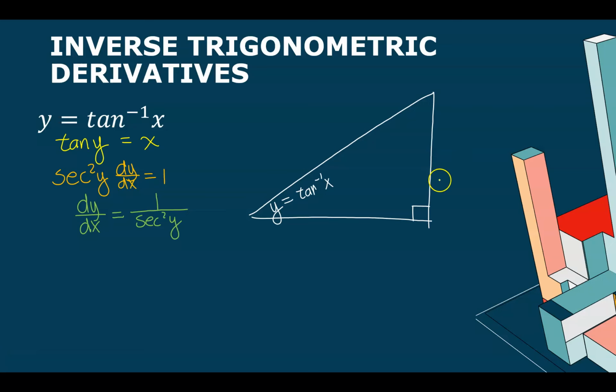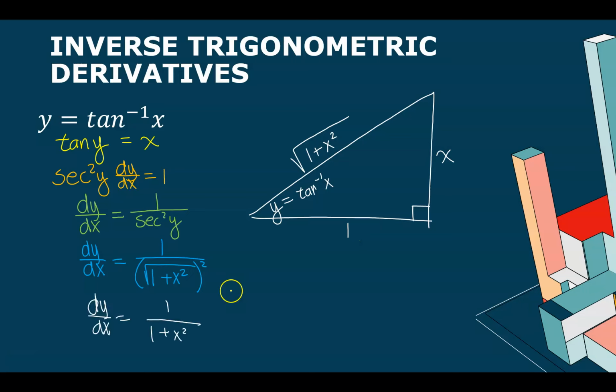So tangent of x means the opposite side length divided by the adjacent side length gives us a ratio of x. And again, we'll use x and 1. Hypotenuse looks a little bit different than the last few because it's going to be square root of these two side lengths each squared. And so let's see. Secant of y is this square root divided by the adjacent side length, but we're squaring that, so we end up with just 1 plus x squared in the denominator. And we did square a square root, but we don't need the absolute value here because 1 plus x squared is already always positive, so that would be superfluous.